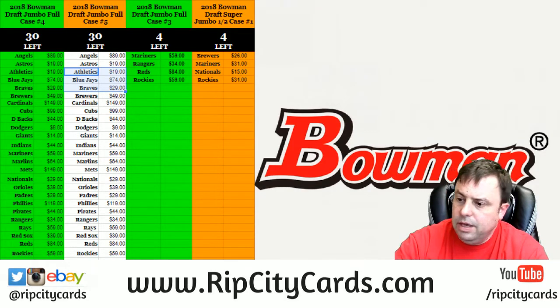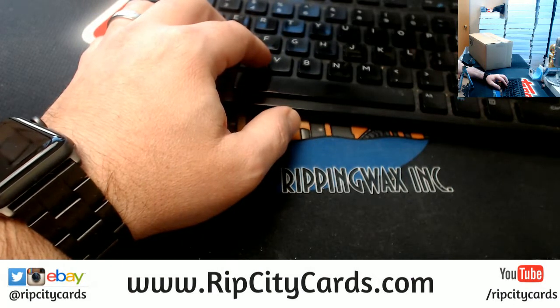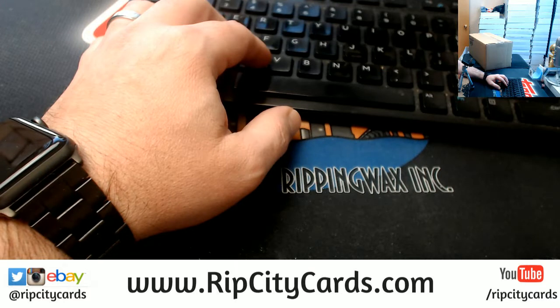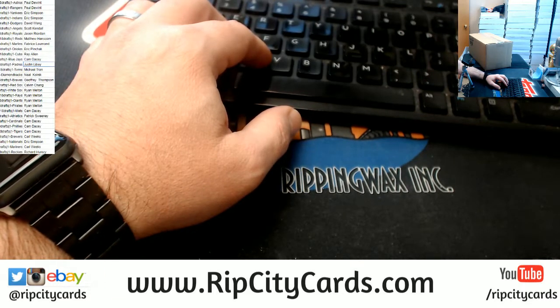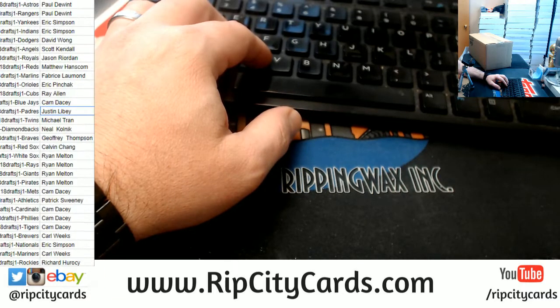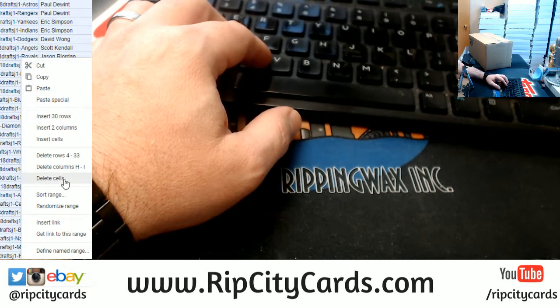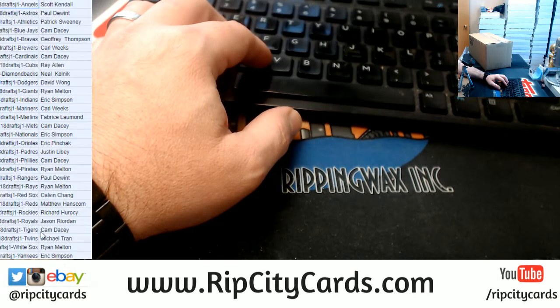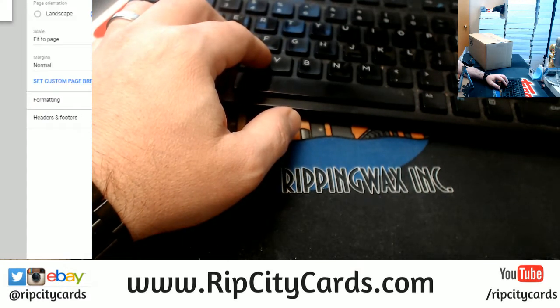Half case. Come this way. Before I do anything else and people start asking about it, I'll put the list up. First look at Super Jumbo. I believe there's only like four left in Jumbo number three. So I would say just go ahead and clean that out because nobody's got time for no small fill-up. Let me print this real quick.